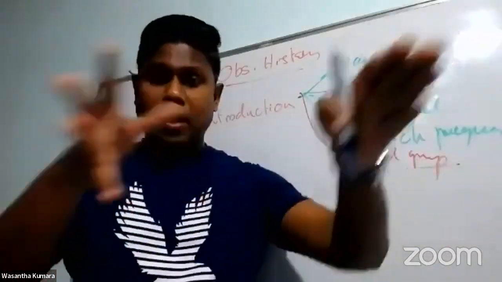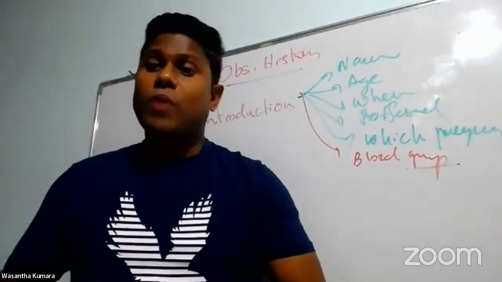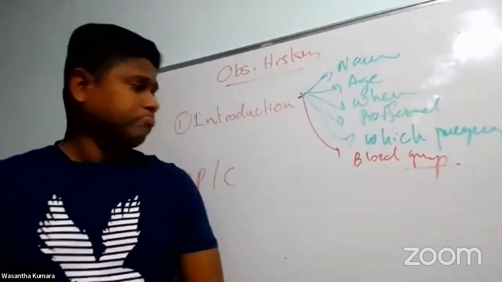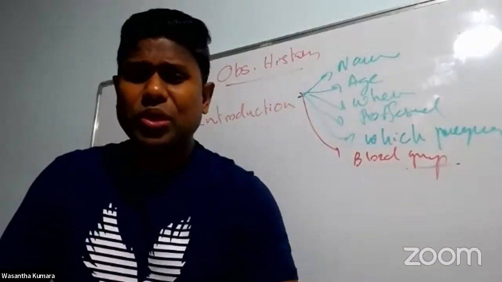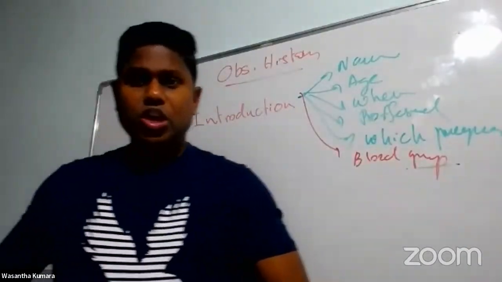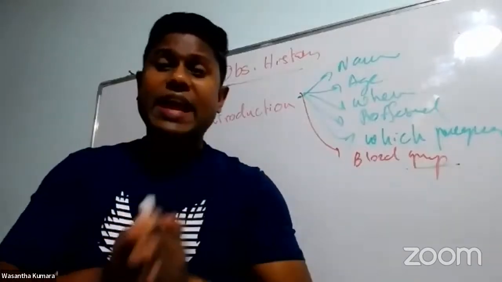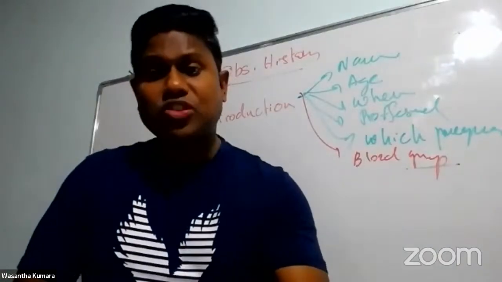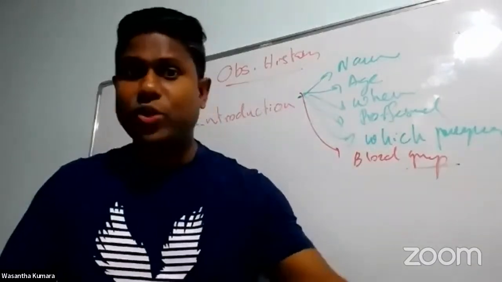Past obstetric history, then the current pregnancy: what are the things that happened? After admission, what happened and what is the plan for this patient? You have to gain that information. If you take the past obstetric history, you don't go into extreme details. You present in a very summarized manner any complications that happened. Of course, past obstetric history is applicable only for multiparous ladies, not for primaries. Primaries don't have a past obstetric history.